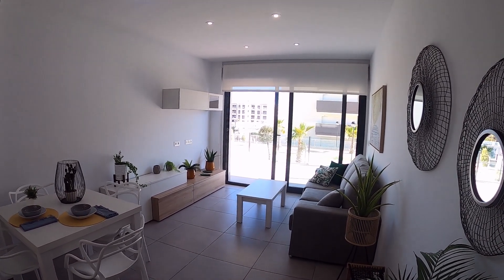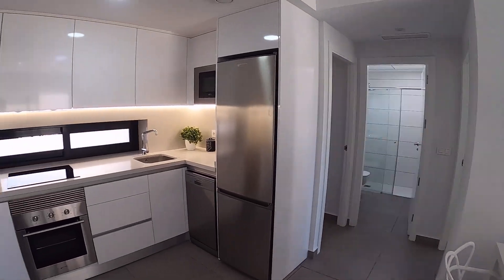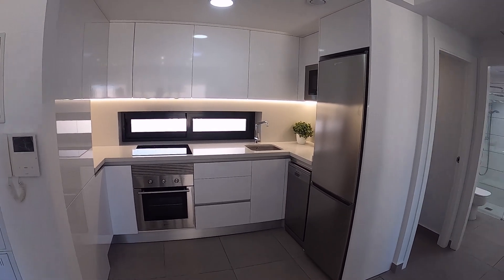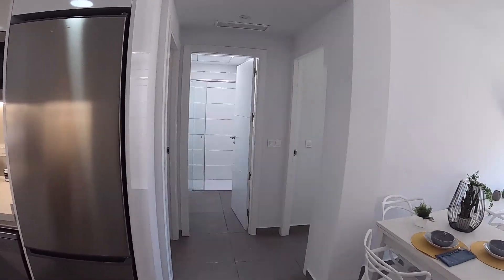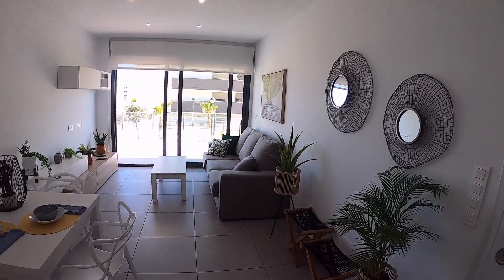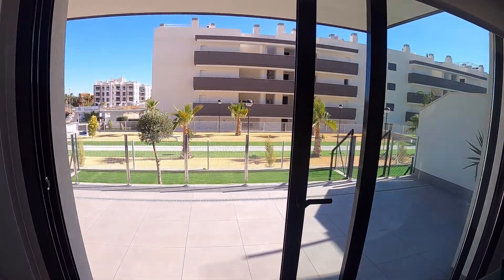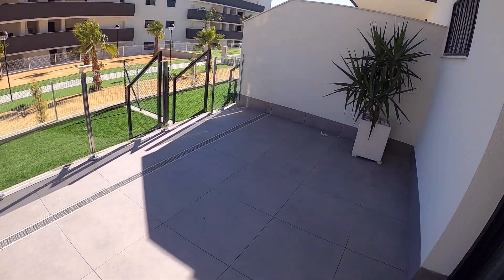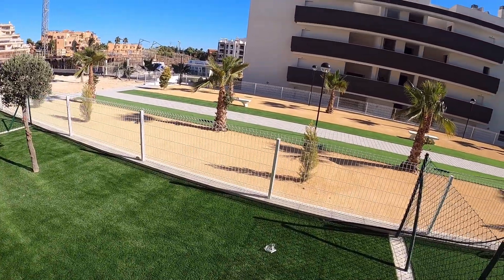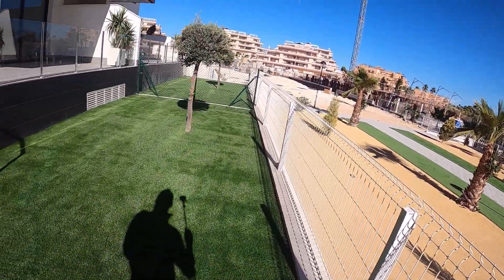So this is apartment Model B. One observation is the kitchen is possibly a little bit smaller, but I quite like this distribution because you enjoy the lounge more, and the kitchen, although open plan, feels a bit more separate. This is the ground floor with a stepped terrace and garden — all this space belongs to the apartment as private space.